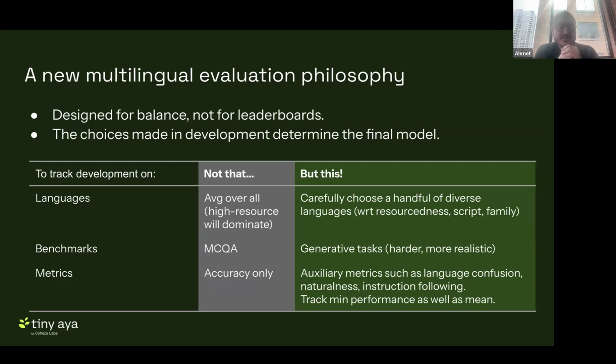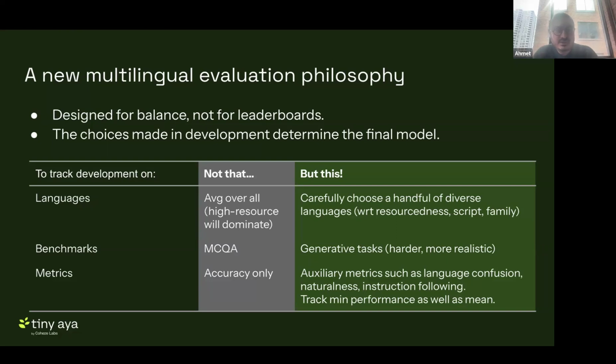That was one thing. Second, instead of heavily using discriminative tasks, such as multi-choice question answering, we looked more at generative tasks, because this is how people are using these language models, right? Rather than asking a multi-choice question, we prompt the language model and get a completion. So we try to understand how good our model is in generative performance.